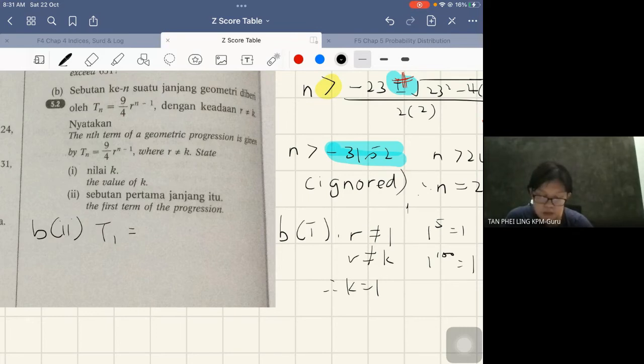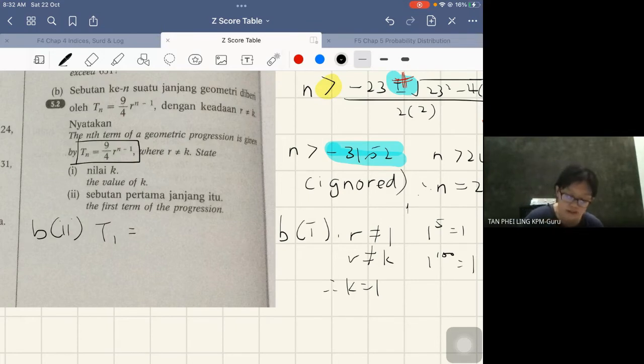Do you get me? You see your R value in this function, right? You look at your R value. The R value can actually be negative, can actually be positive, right? It's just that it cannot be equals to 1. Okay, we don't say that it cannot be equals to 0, because a lot of things actually cannot be equals to 0. Particularly they want you to be aware that R can never be equals to 1, because if it's 1, it's 1 power anything also still 1, then it's meaningless. It's not a progression. It's just a number, right?